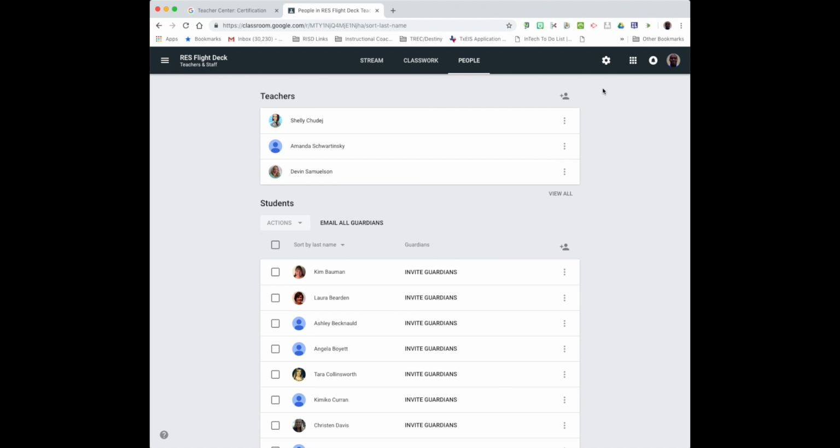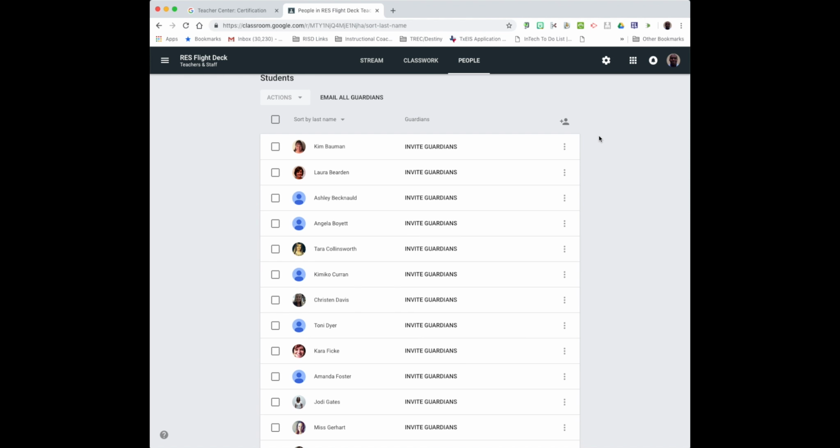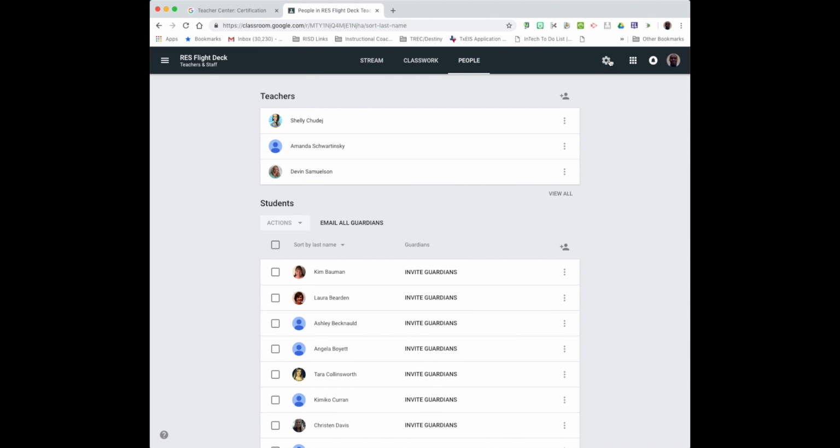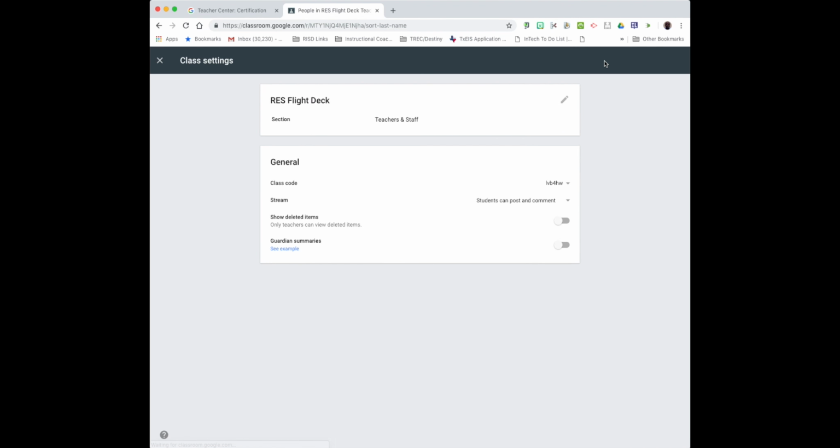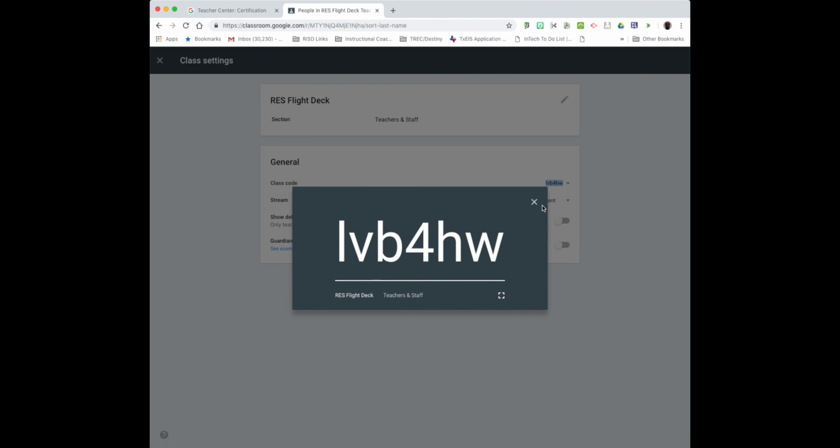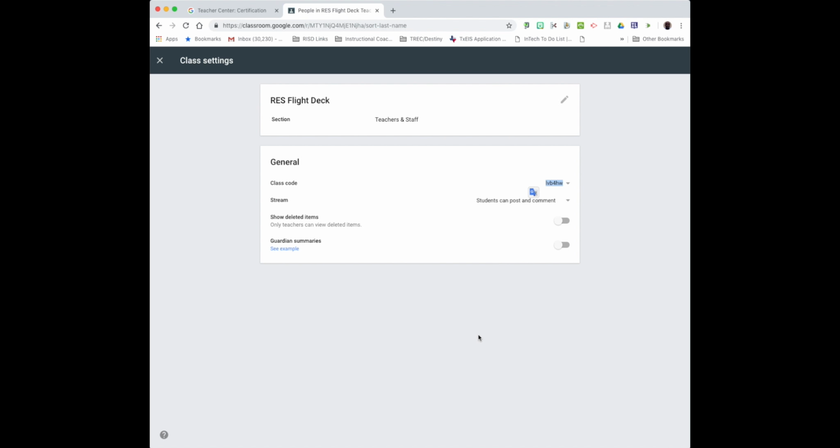The other way to add students to your class is this little gear setting here. If I click on it, it gives me the class code that I can use, and I can display really big right there so that other students can see it when they come into my classroom. So then students, like we talked about earlier with that plus sign, they hit the plus sign, they hit the join code, they type that in, they're part of the class. You don't have to invite them as well. So like I said, there's a couple of different ways to invite students into your class.